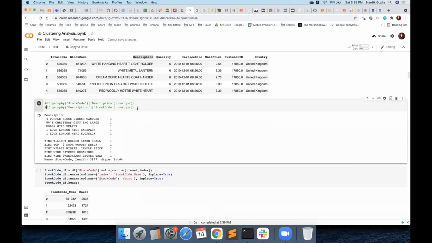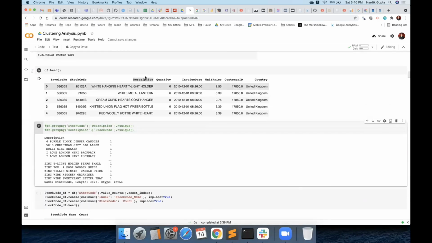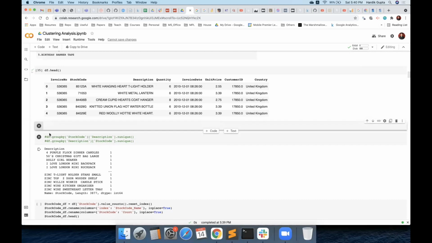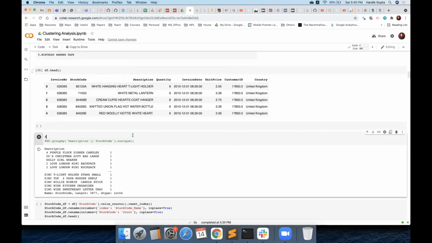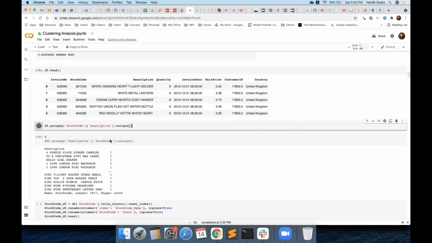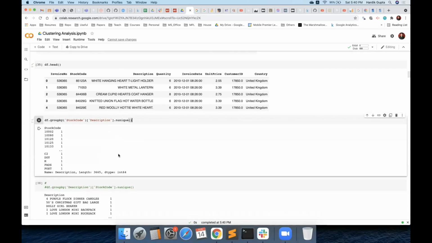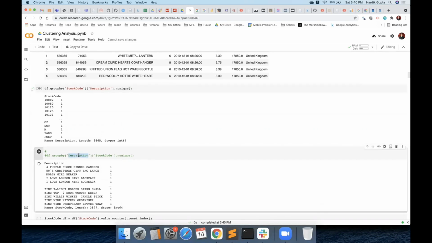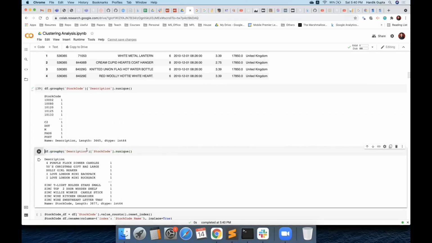It was just to check every stock code with a description. The length was different when you run two cells independently. Okay. What was the length difference? 200. See, 3665 and here is 3877. So probably there are certain descriptions which do not have codes. Yeah. So maybe there are certain descriptions where you do not have the codes.